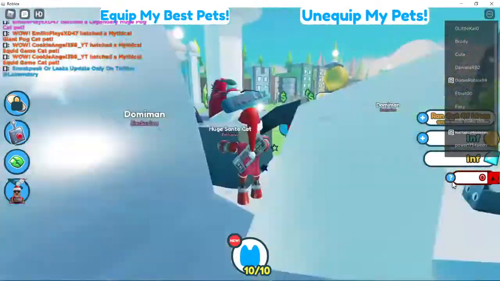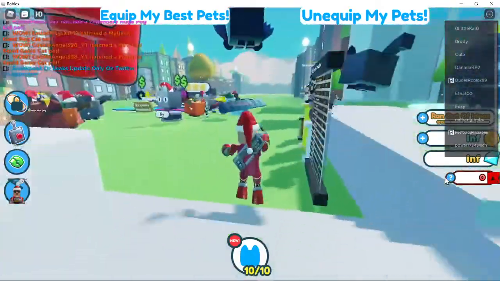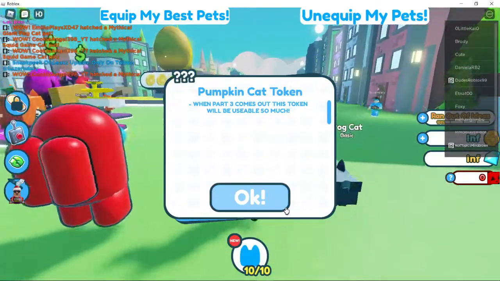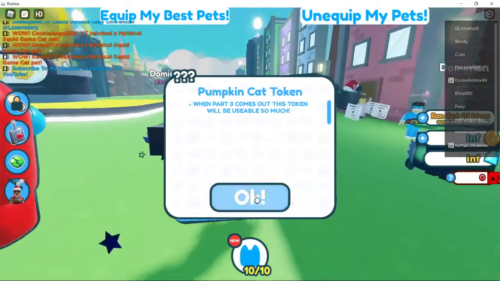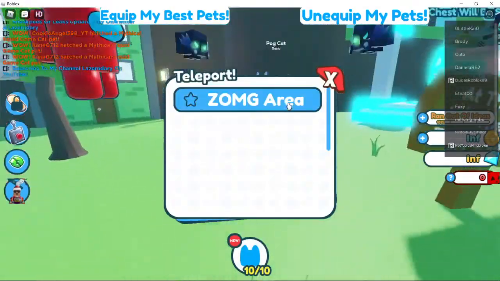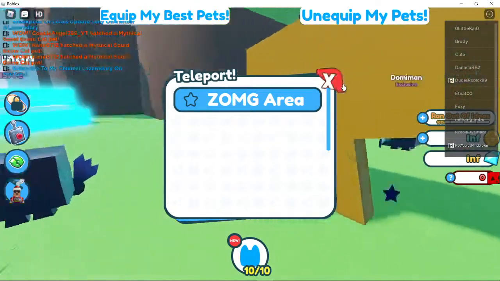But I mean, huge pumpkin cat currency, what the heck is that? Is there even a trading clause in this game? Pumpkin cat token, when part 3 comes out, this token will be usable so much. I mean, this game's actually pretty fun, but I'm just gonna go to the ZOMG area.